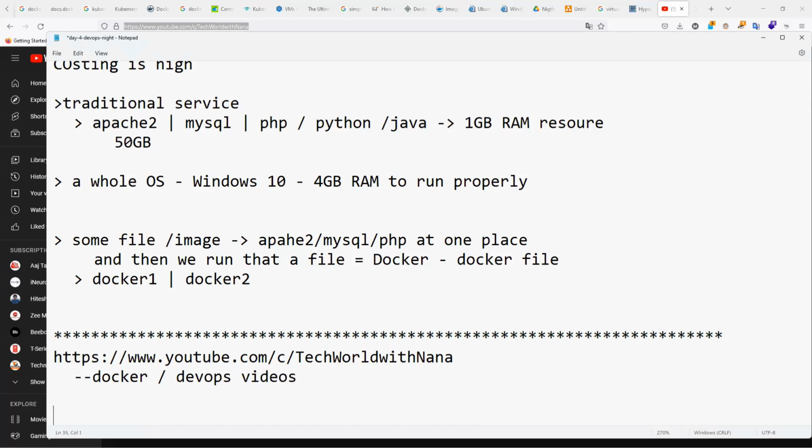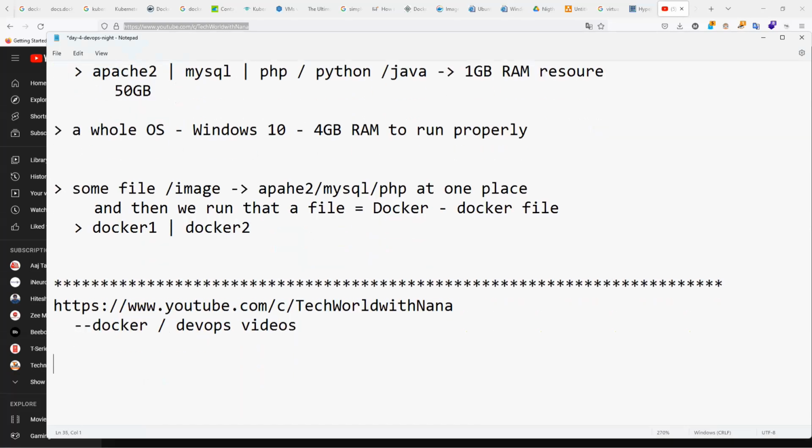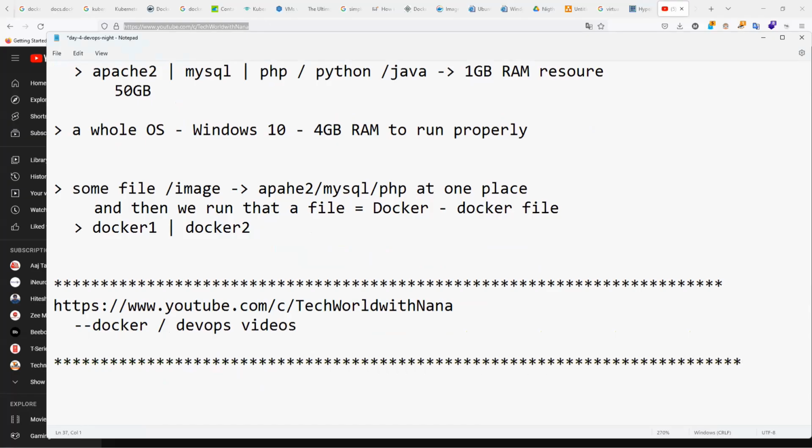Okay, so just go through it, because even I cannot cover all the things in 2 weeks, so I am just giving the guidance. That's it. So that's all for today. I will provide the DevOps questions, you can go through them. So just learn Docker today. That's it. We'll cover the rest tomorrow.